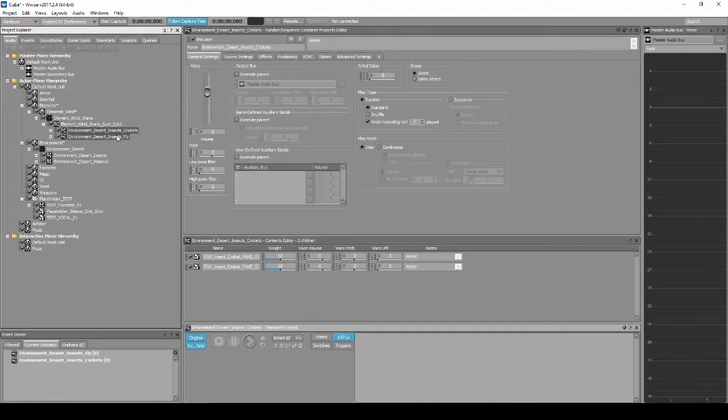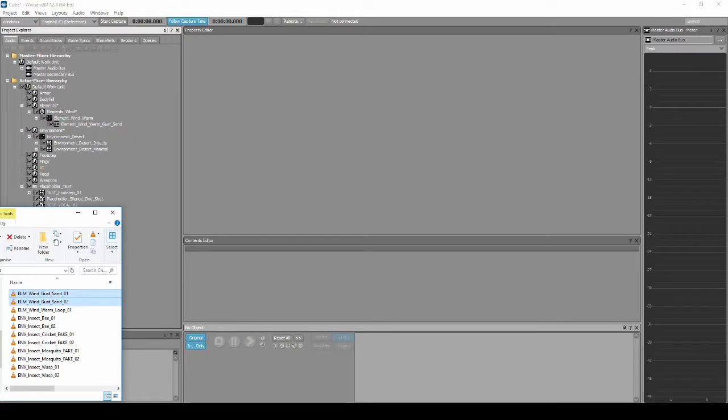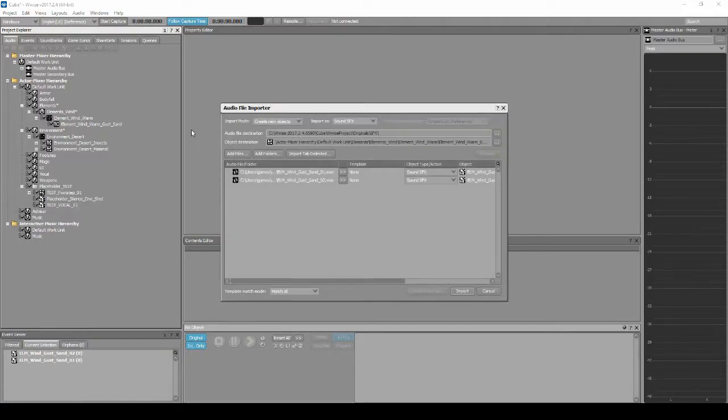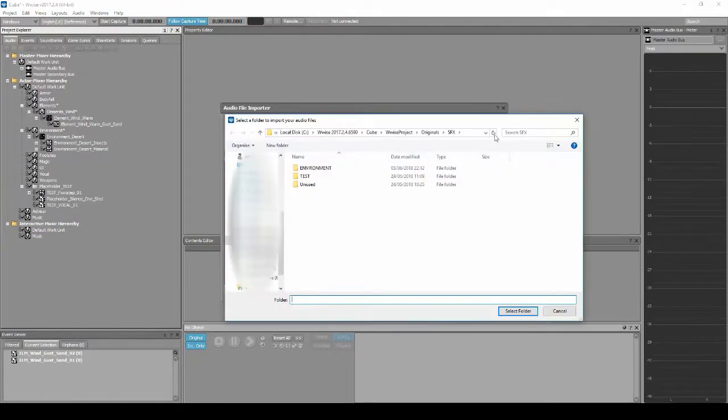Remove any child random containers, then import the EL_EM_Wind_Warm_Gust_Sand one-shot assets. Place them in a new folder under SFX, Element, Wind, Warm.